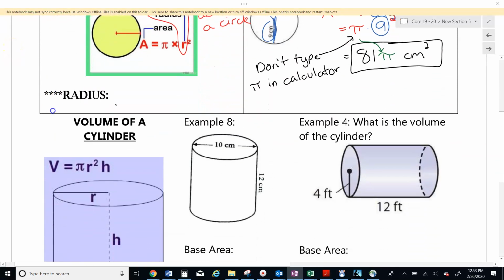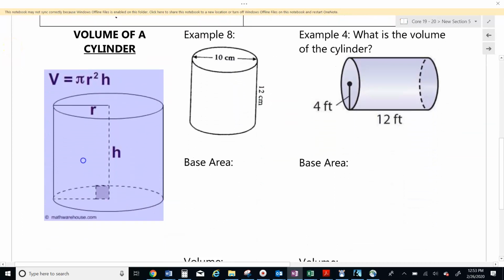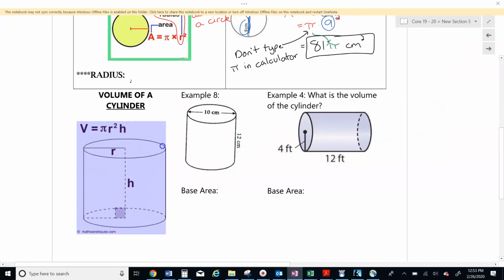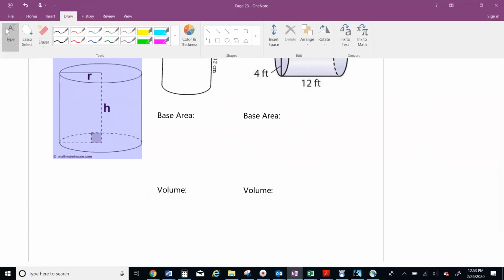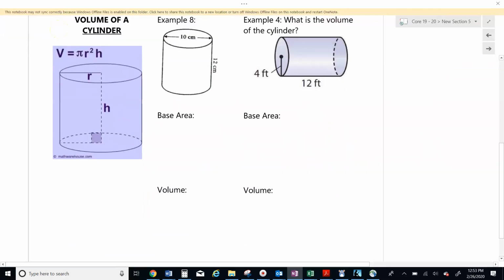All right. So then we're going to look at the volume of a cylinder. So now, for cylinders, the base area of a cylinder is a circle. So it's like a can, right? Here's my base. These circles are the same, so while base is the bottom, it's the same on top and on bottom. So my base area is the area of that circle, and area equals pi r squared.